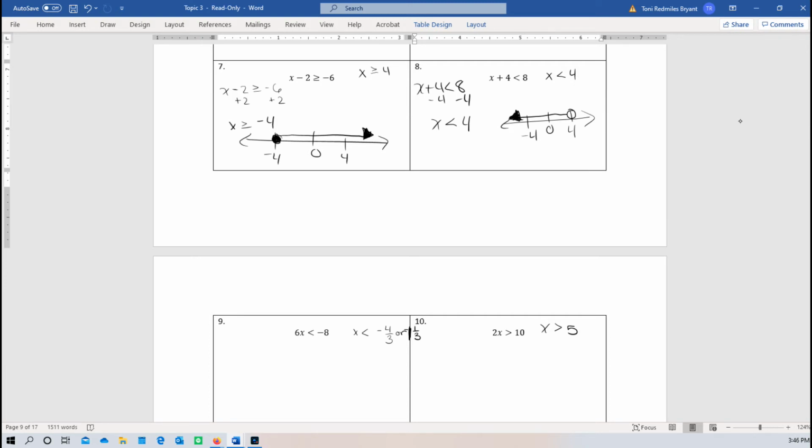All right. This next one turns into a fraction. So the opposite operation of the 6, which is multiplying the x, is to divide by 6, leaving me just with x is less than. And I have this fraction. I'm going to reduce it down by dividing both top and bottom by 2. I know it's going to be a negative answer because I have a negative and positive in division. I don't need to figure it out as a decimal.